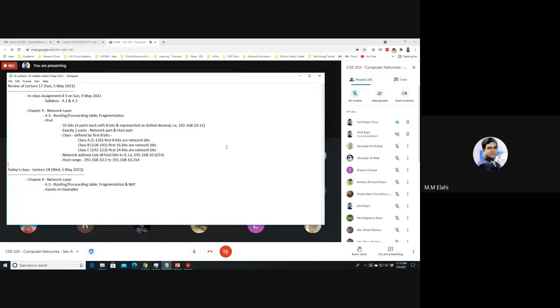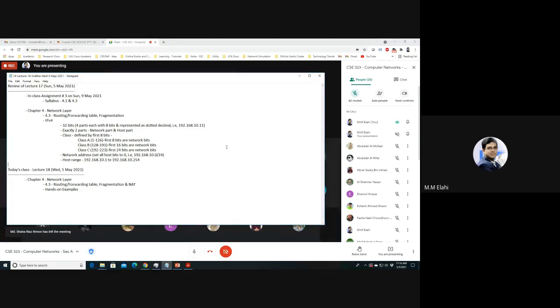We will do some hands-on work today. Also, I have given you some basic concepts of IP version 4 addressing. For those who are doing the computer network lab, this will not be a big problem, it will be easy. But for those who are not doing the computer network lab, you have to go through the basics of IP version 4 addressing so that we can use that concept in the routing or forwarding table. That's why I have given you some basic idea about IP version 4.